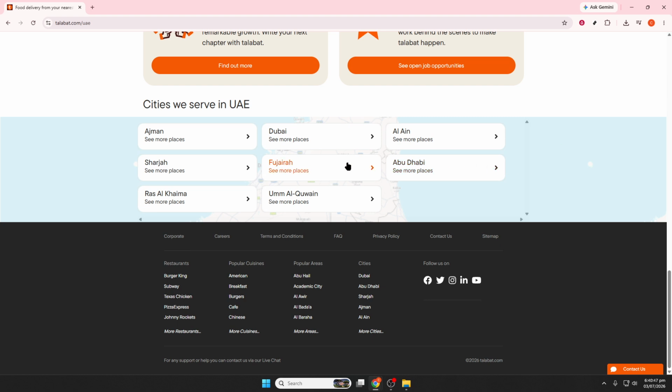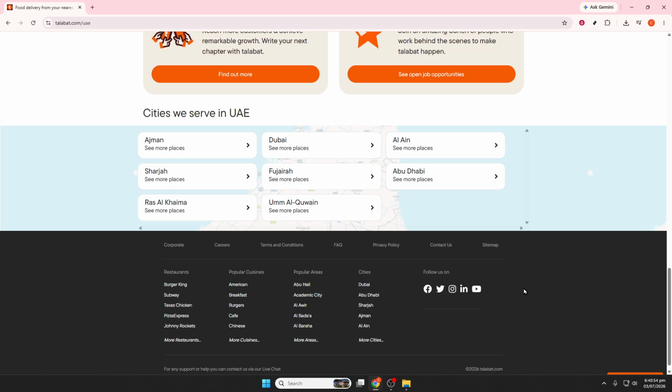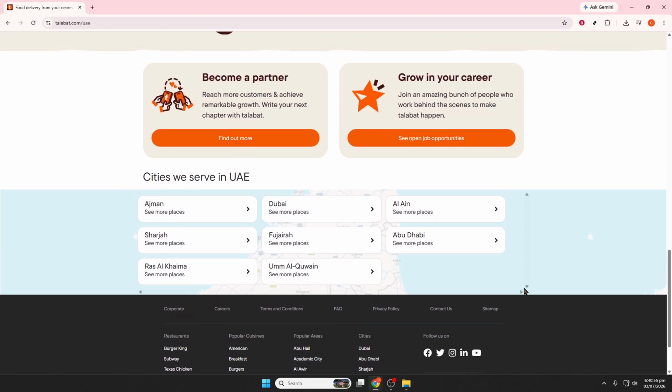However, in most cases, you won't find any of these options in Talabat. That means individual order history usually cannot be deleted manually from within the app. If your goal is to remove all order history entirely, the only option currently available is to delete your Talabat account. Before doing that, keep in mind that deleting your account may also remove access to your saved addresses, account preferences, and other account-related data. So make sure that's really the action you want to take before continuing.